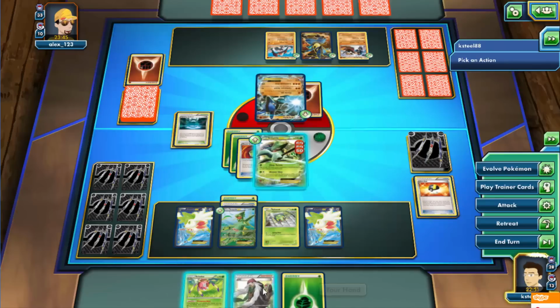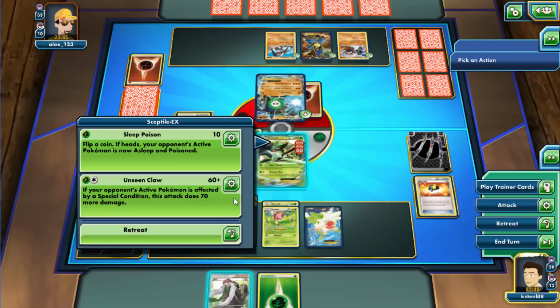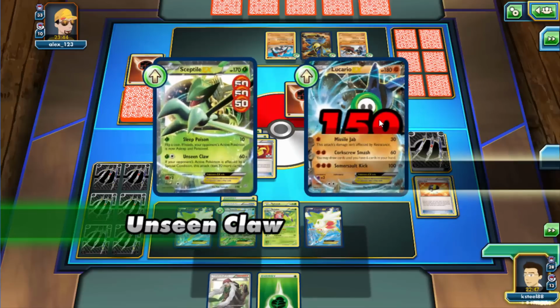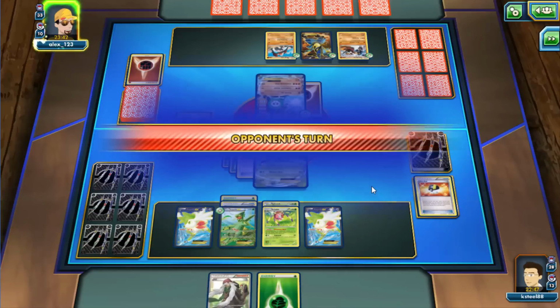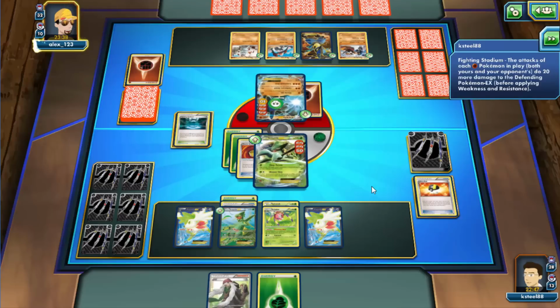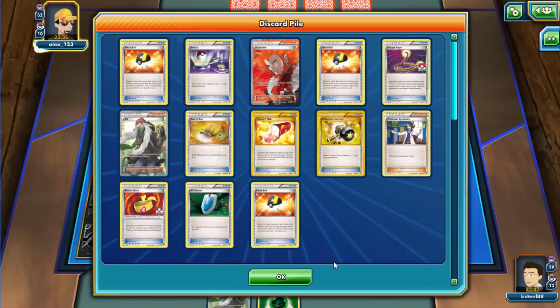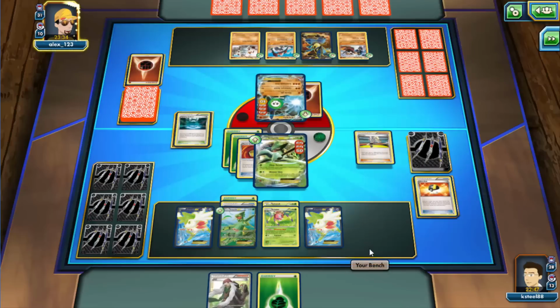And we're able to put down the Ariados here and start with Poisonous Nest. That immediately poisons our opponent's active Pokemon and does not poison us because we are Grass type, and that only works on non-Grass types. So we see 160 damage come down to that Lucario EX in the active position. Next turn, he's pretty much toast unless he finds a way to get out of the active.